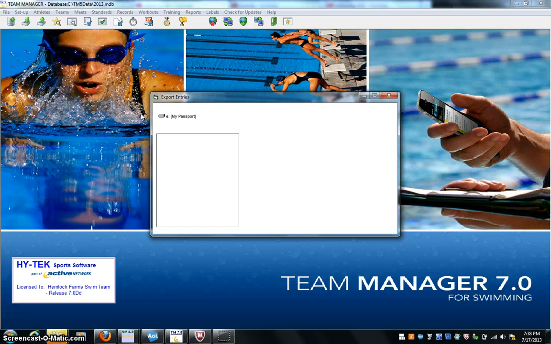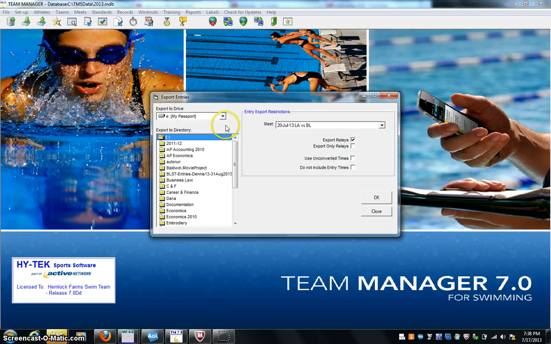Alright, the export box comes up, it asks you which meet, so you pick this meet here, and you pick where you want to put it. Okay, it says you can use unconverted times, don't click it, and export relays along with everything else.